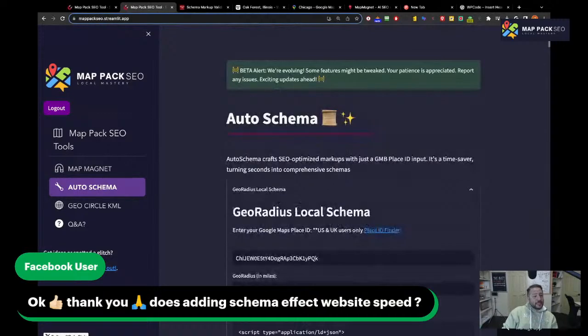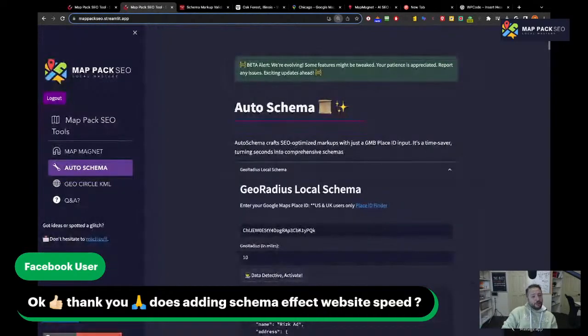Do you guys build schemas? If somebody watching me today, let me know if you build schema. If you do, how do you do it? Is it manual, or do you go to Rank Math and create it? Still, there's a lot of input you have to put in to build those, and it's not that technical.